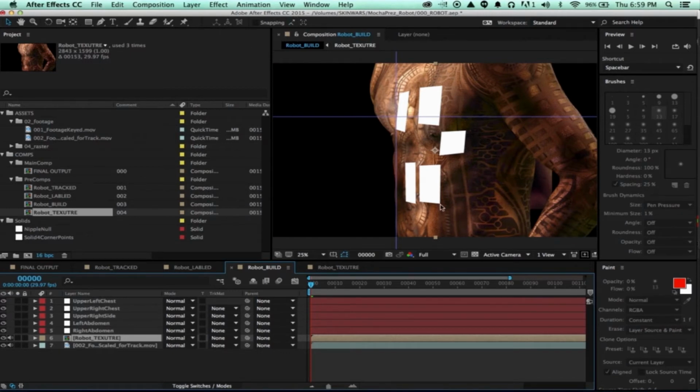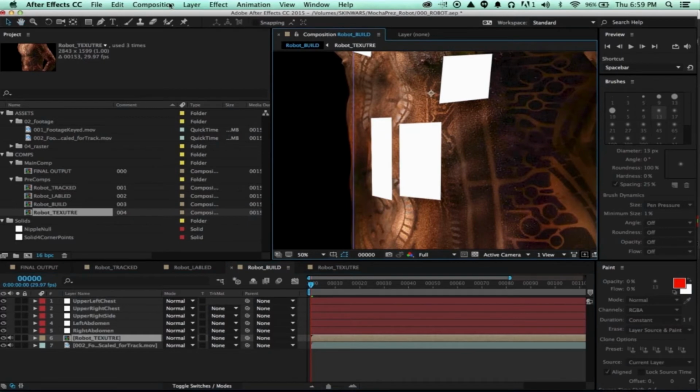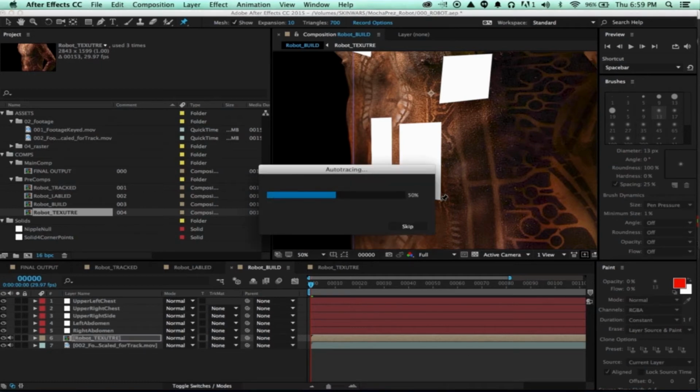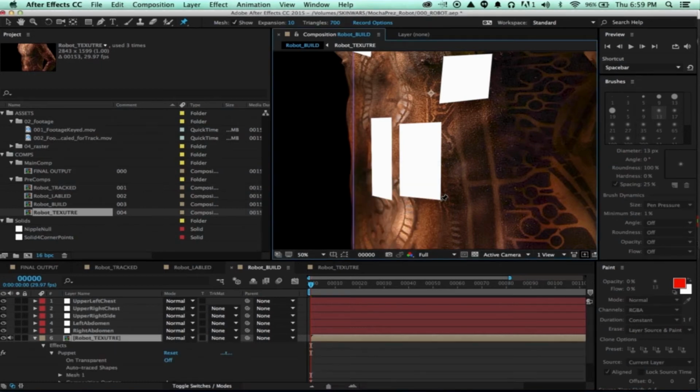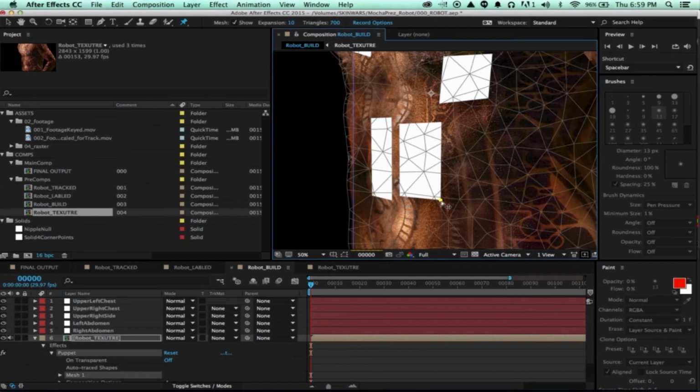Now the way Puppet Tool works, when first putting pins on a layer, the tool will analyze the layer and detect RGB information only. The mesh will be created around the RGB information at the time on the timeline. So I want no oozing effect yet, because I want my mesh to cover the entire layer. Later, I can go back and add masks and mats. Puppet Tool will then distort my alpha channel, which is what I want.